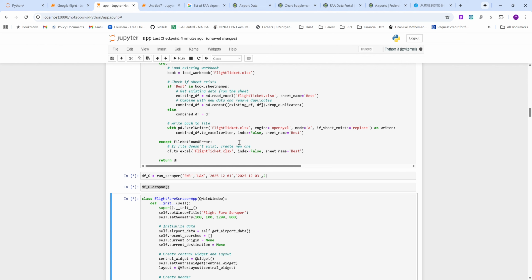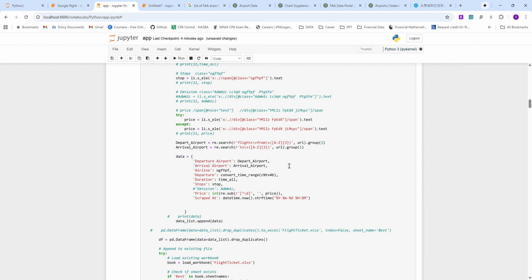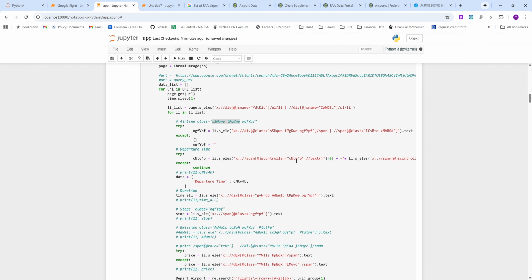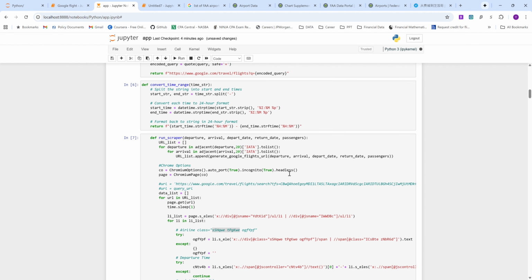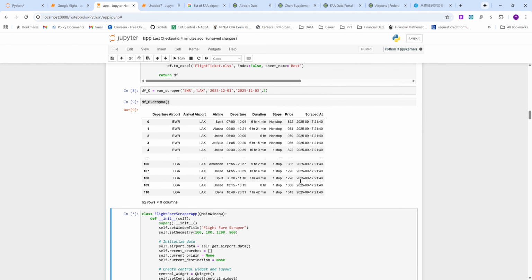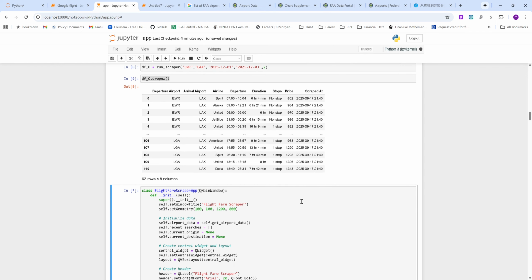As you may notice, we're running the scraper. It no longer runs a Chrome page. That's as per the feedback from last class. I changed this to a headless mode, so you don't actually call an actual Chrome page.